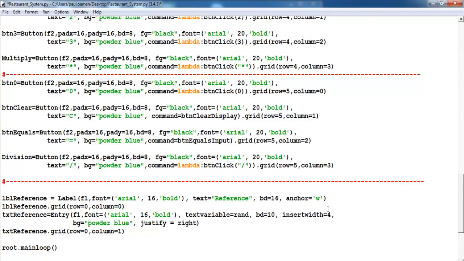Okay, alright, I think that would do it for now. So let's just give it a run and see. Before I can run it, I think I'm going to have to declare that variable.